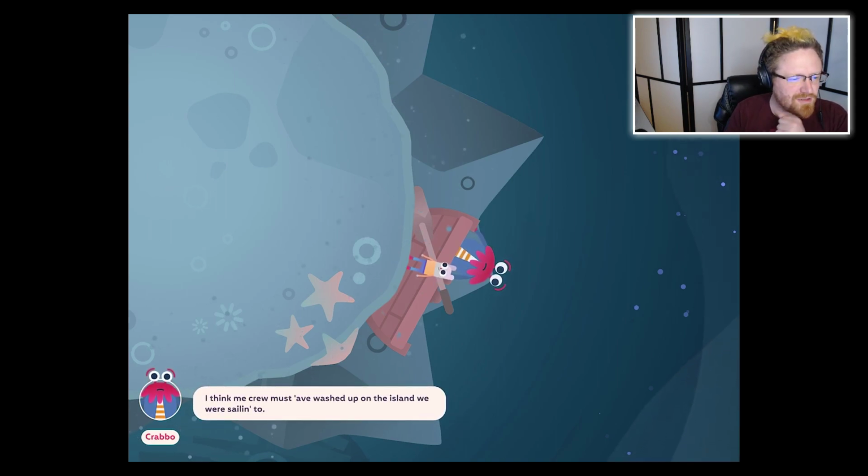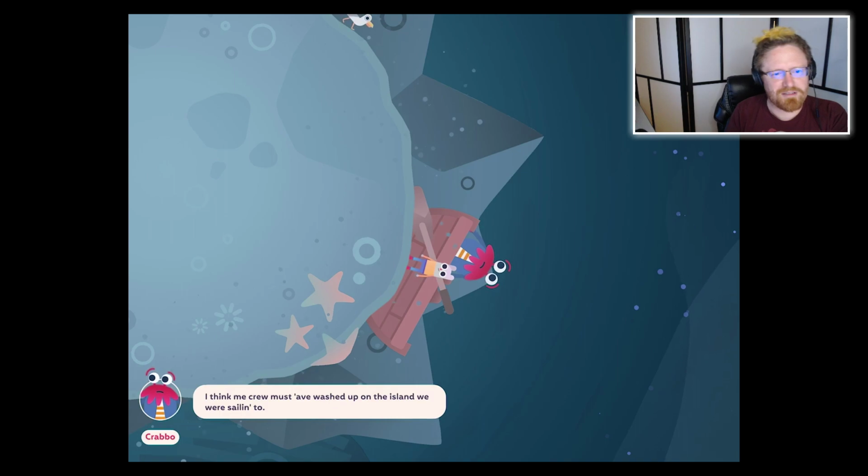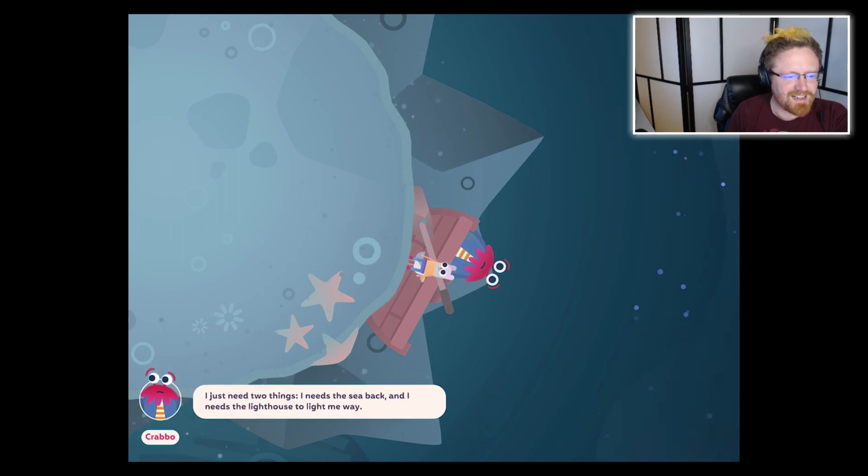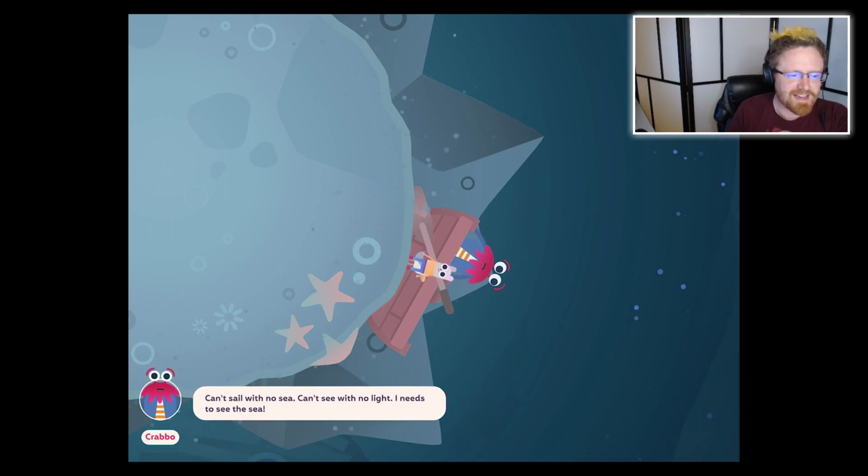I think my crew must have washed up on that island we were sailing to. If I could just find the map again, I could find my crew and apologize. I just need two things. I needs the sea back, and I needs the lighthouse to light me way. Can't sail with no sea, can't see with no light. I needs to see the sea.